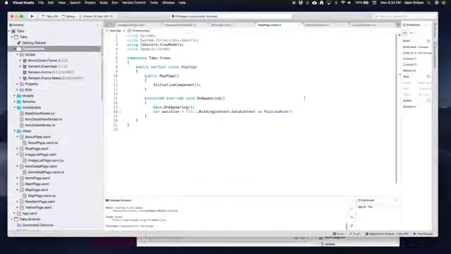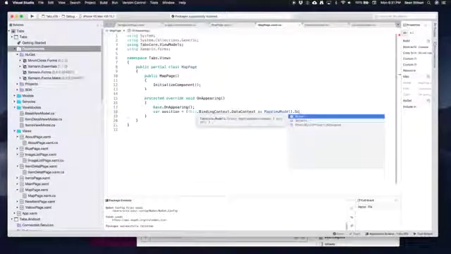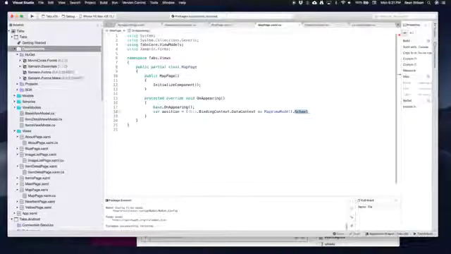Okay, so once we have that resolved, so again we had to add a reference in the forms project to the view models. So we're getting a hold of the binding context of the view model that's bound to this screen. We're going to get the school that's in there, set and get the position object. Now the reason we have to do this is because in order to show a certain area on the map, you have to basically zoom in on it or center it.